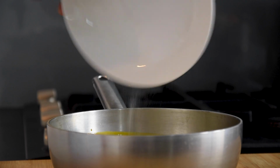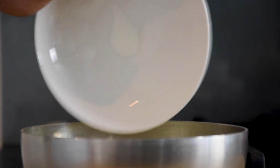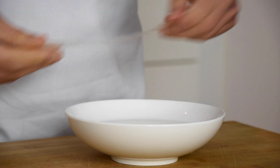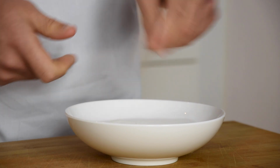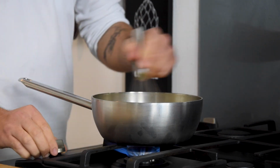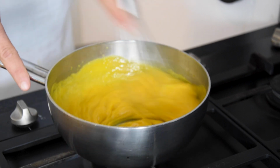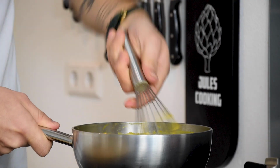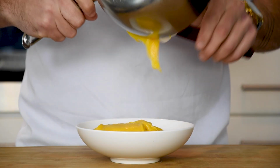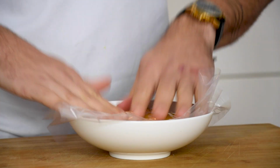Also add 50 grams of sugar, 60 grams of egg yolk and 25 grams of cornstarch. Mix this. Then let 6 grams of gelatin soak in cold water. Now cook the passion fruit mixture to the desired thickness. Once thickened, dissolve your gelatin and then transfer it into a bowl. Cover this with plastic foil and keep it at room temperature.